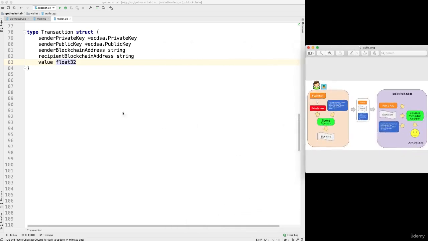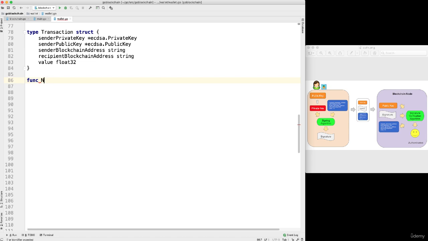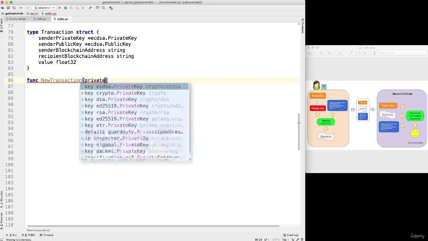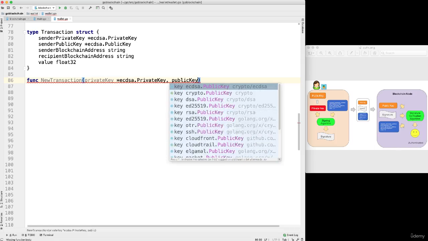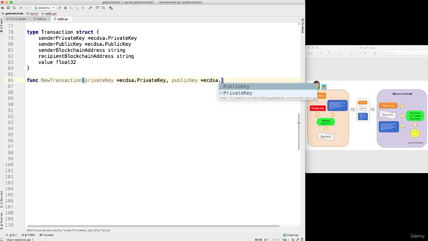This part isn't new. Just like before, we'll start off with writing func NewTransaction, followed by privateKey *ecdsa.PrivateKey, followed by publicKey *ecdsa.PublicKey. And also this section here, sender string, recipient string.